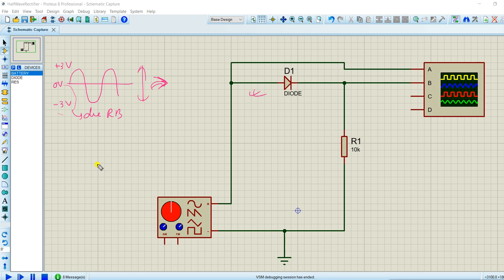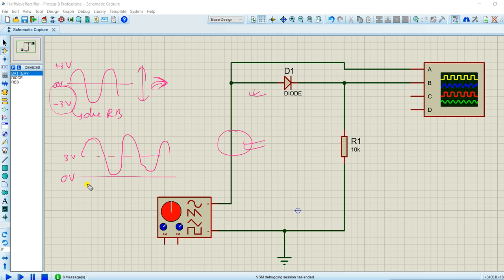For this, what can we do? We can add some positive voltage to this. How will we add that? We will use one battery at this place. But what is the minimum voltage of that battery so that the signal may cross? It will be a minimum of 3 volt. If we apply 3 volt, then what will happen? The origin will come here, that is 0 volt, and all the signals will appear above this line. So 3 volt will be the reference here and the signal will appear like this.